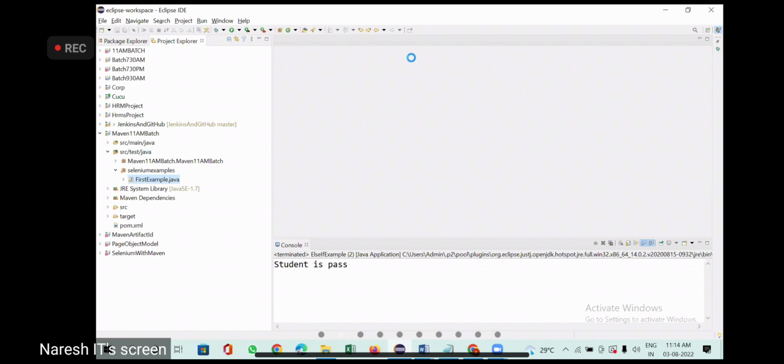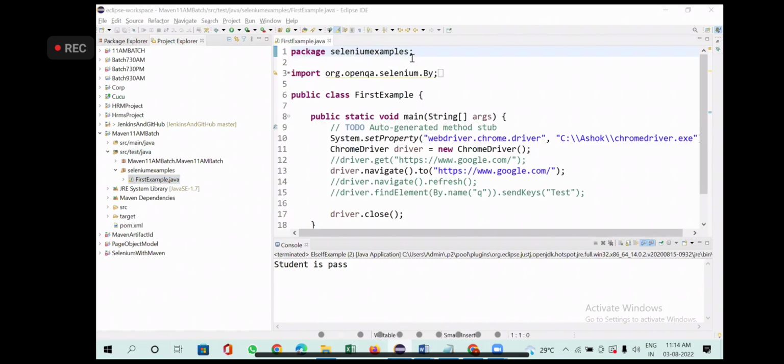Okay, so what did we discuss in our previous example? I asked you guys to do the assignment of HRM login. Did you guys do it? Executed? Successfully logged in? No? Try to do it. They will give pen and paper. They will ask you to write the program sometimes. So it's better to have some practice of writing programs.